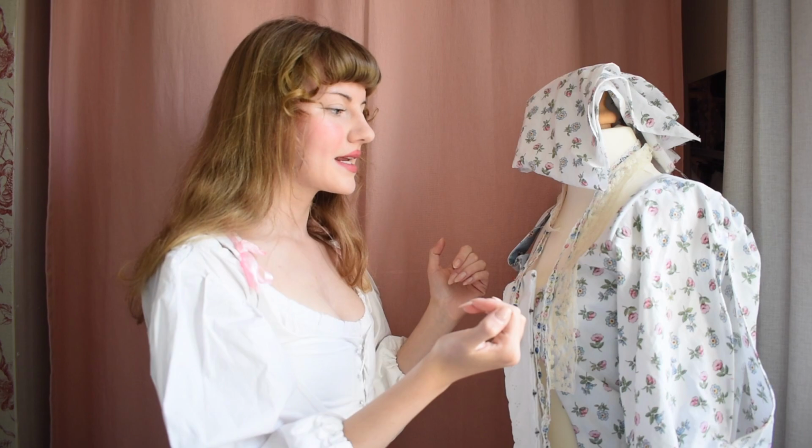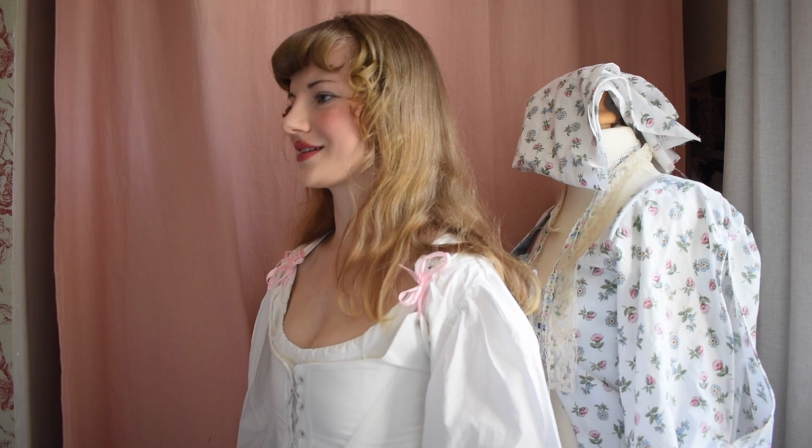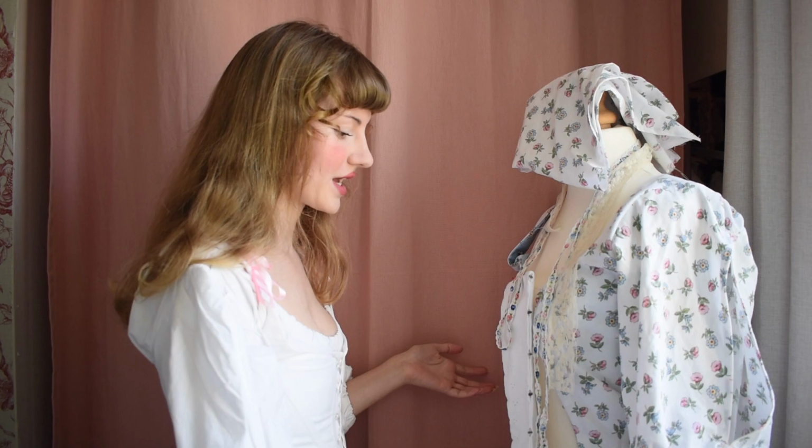Actually, this shape of dress is more proper to the one I wanted to do from the TV show Versailles. But the other characters of that show are actually wearing the historical sleeve shape, which is the neckline like an off-shoulder sleeve, and the sleeves are quite placed back, so it gives you this kind of silhouette. It gives an optical illusion, which is why the gathering at the back doesn't really bother much, I guess.